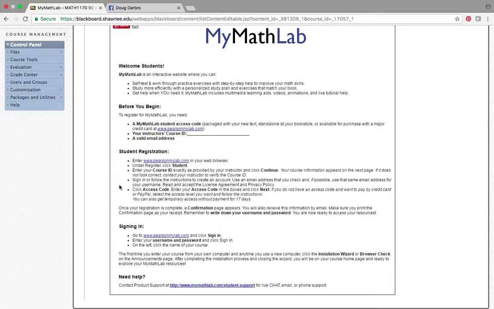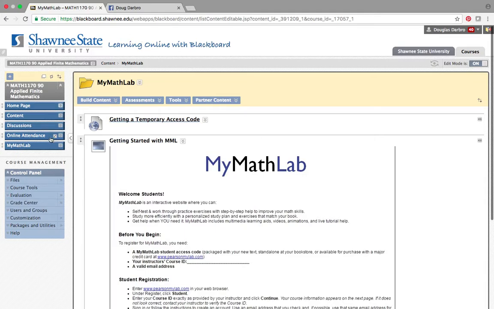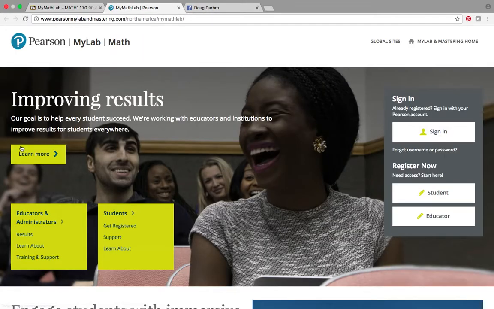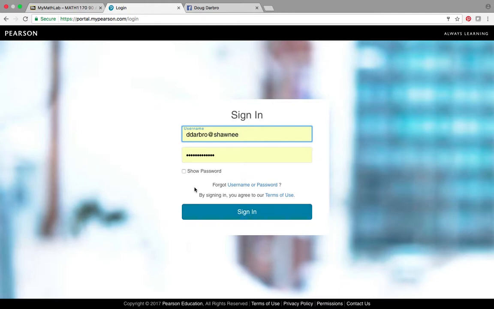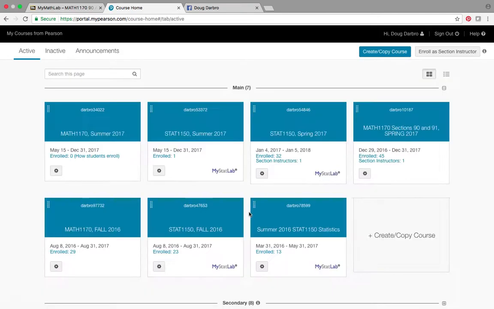And then, guys, once you get down here, you get into the student registration. Probably the easiest way to get to MyMathLab is just click the link. I put a link right here. It will take you to the site. I'm going to sign in. I'm going to use the same computer a lot, so I just keep everything signed in and store my sign-in credentials. And what are we, Math 1170? So here's what we need to go to.